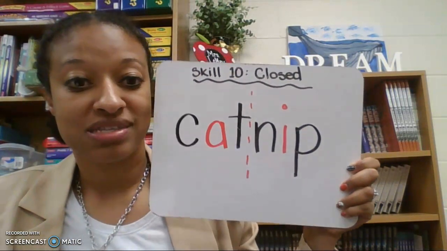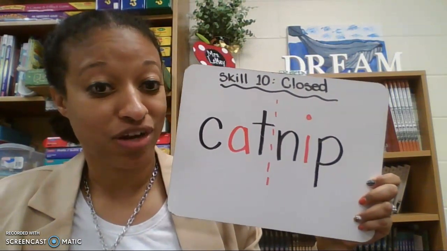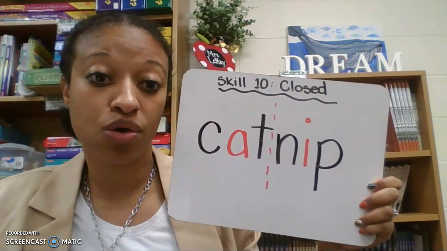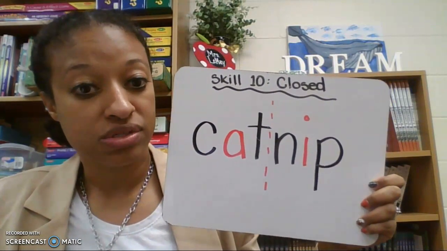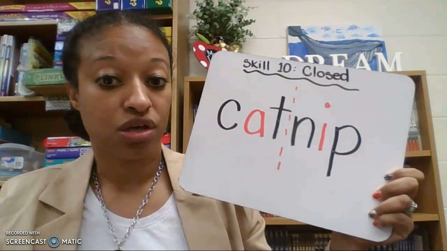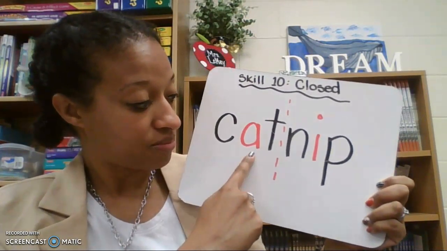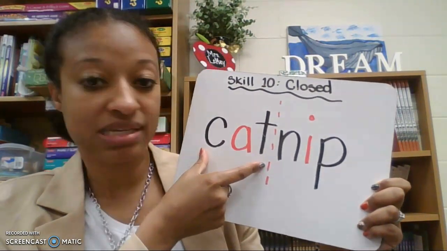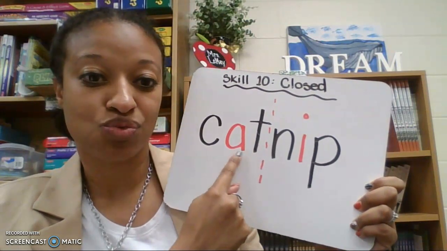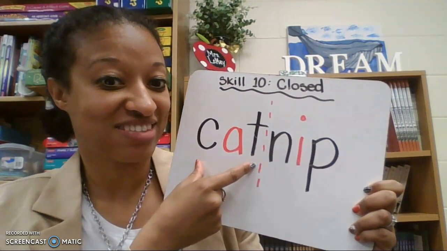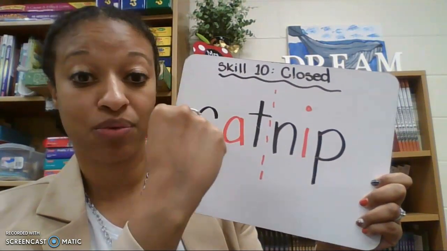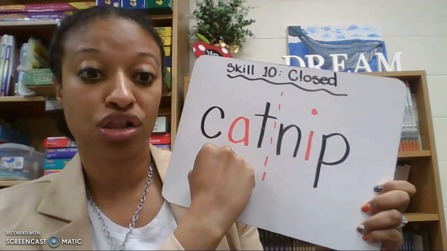The first one we're going to talk about is closed. This is actually skill 10 of the phonics skills. There are 15 phonics skills, and we go over skills 10 through 15. So skill 10 is closed syllable words. We know it's closed because we find our vowels, and within the syllable there is a consonant right after the vowel. The vowel is closed in by consonants. We represent that with a hand signal like this, closed.